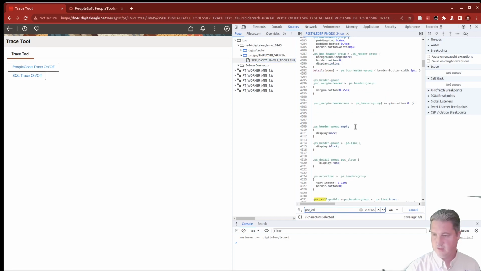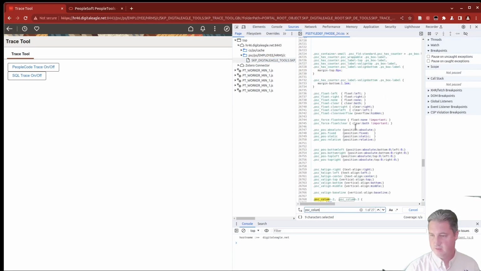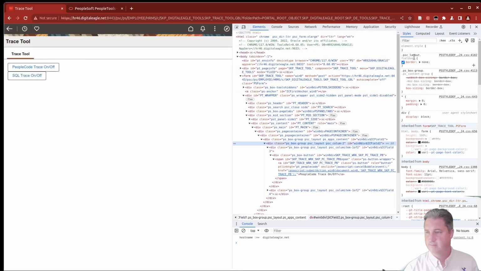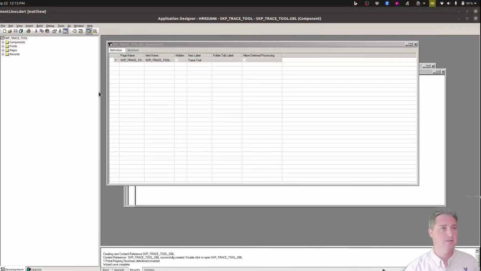PSC column. Is that not what I put in there? Okay, so that's what I was looking for. So that's one of the PeopleSoft delivered style sheets. And it didn't get it. So let's head back over to App Designer.